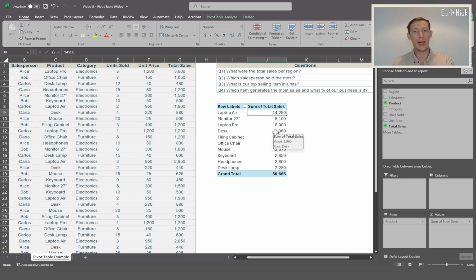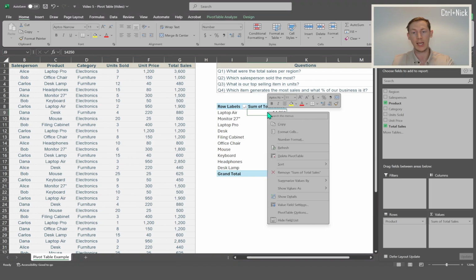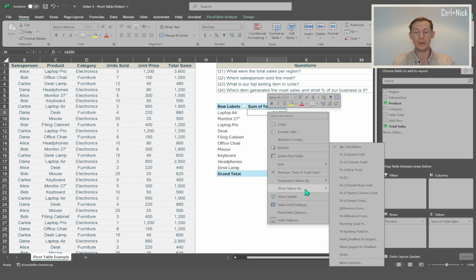Once again, you can do that in a pivot table. So you can convert the number value to a percent if we want. So I'm just going to do the same thing as before to sort. I'm going to right click into this column. And if you go down a little bit, even below sort, you have summarize values by and show values as. These are super critical tools if you really want to easily display information in different ways.